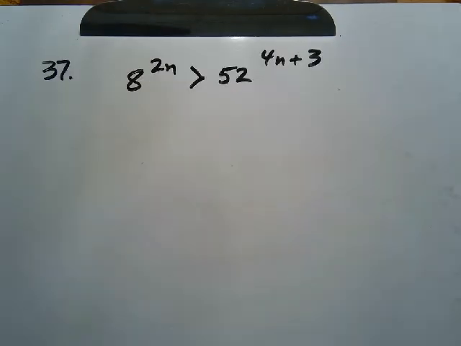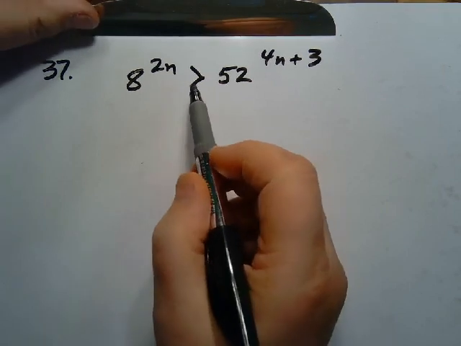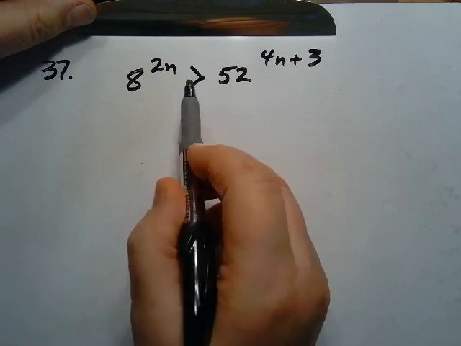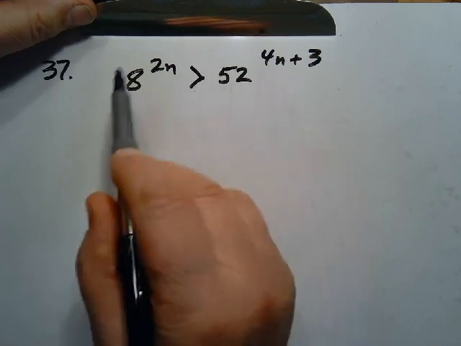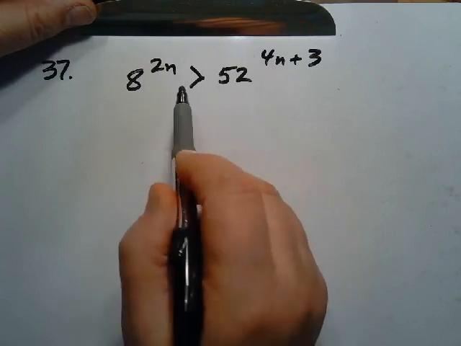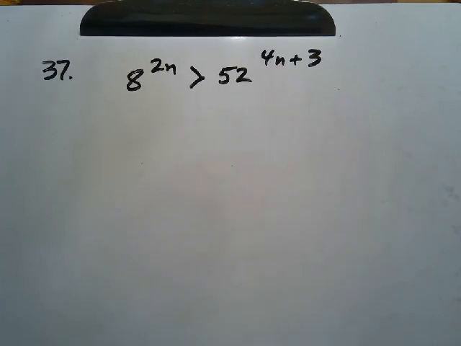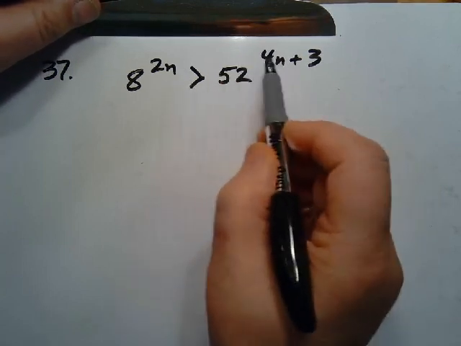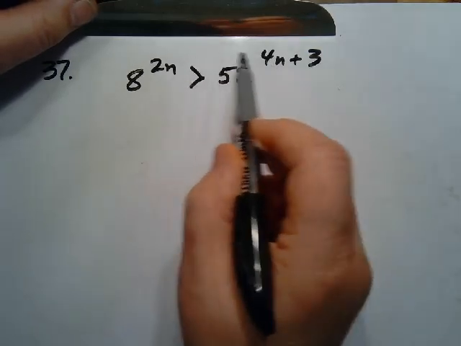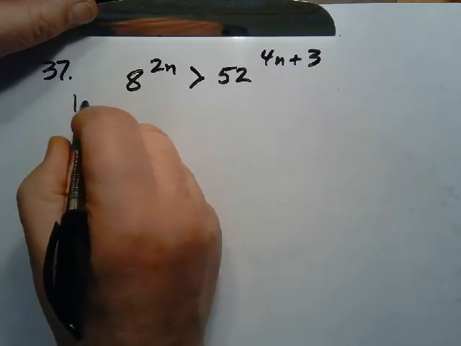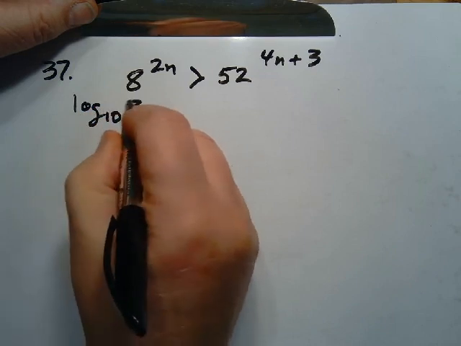All right, let's take a look at this one. If you recall, whenever we have inequalities, there's a couple of special things at play. And one of those things is the fact that if I happen to divide or multiply both sides by something that's negative, I have to turn this sign around, and that's what's going to happen on this problem. So we're going to start the same way. Notice there's variables on both sides here, so we're going to have to do the same we did in the last problem. So let's take the log base 10 of both sides.